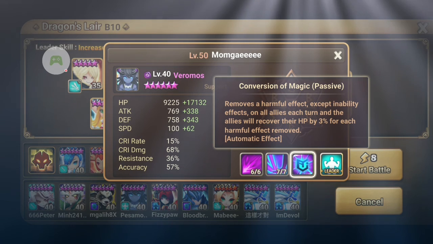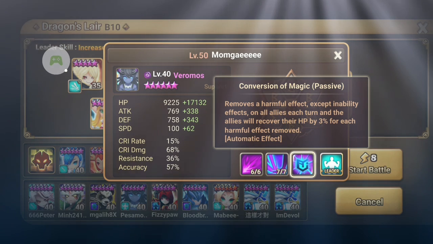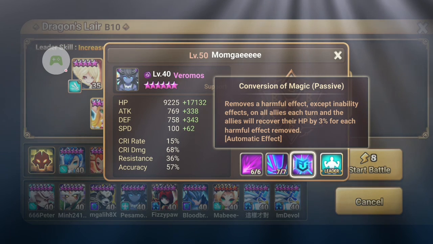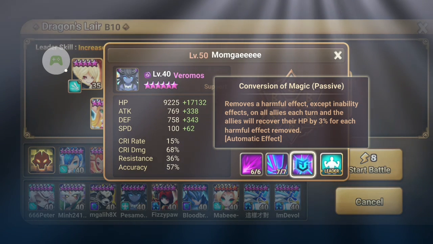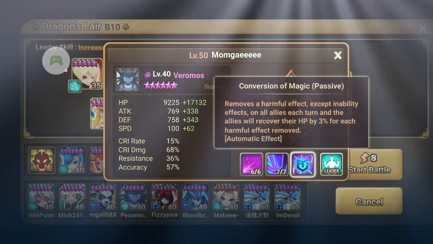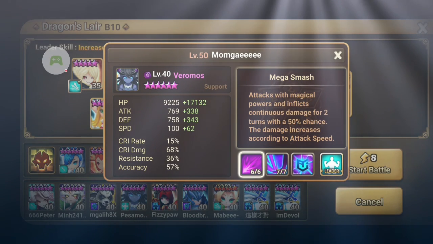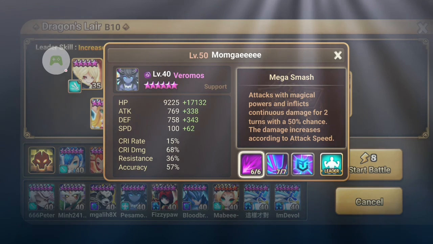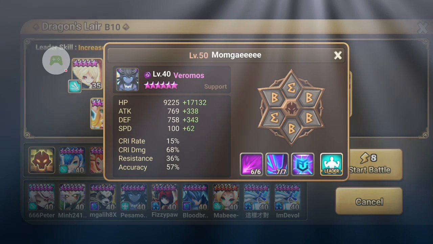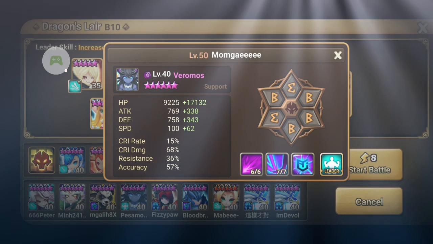So actually there's only 2 skills that are useful in Dragons B10, which is his passive, which cleanses, which will help to cleanse the continuous damage from the poisonous crystal and from the boss's first attack. And it also gives a slight heal. So it's only useful as a cleanse monster and as a dotting monster from his first skill, which applies continuous damage for 2 turns with a 50% chance with every attack. So technically Veramos is only useful for his first and his passive skill.